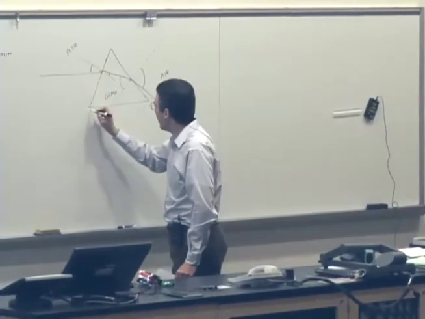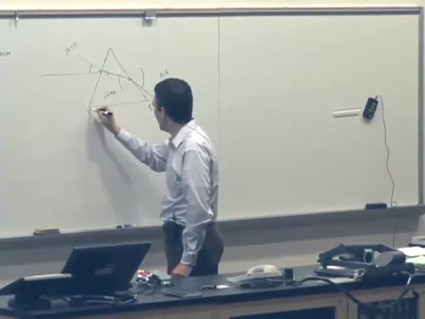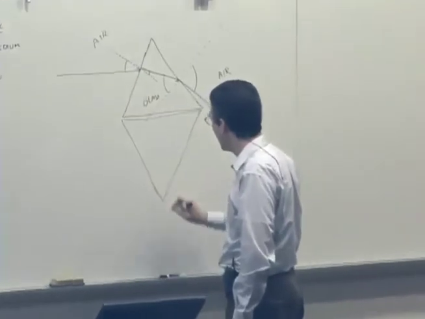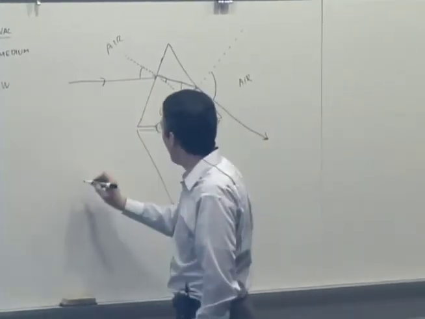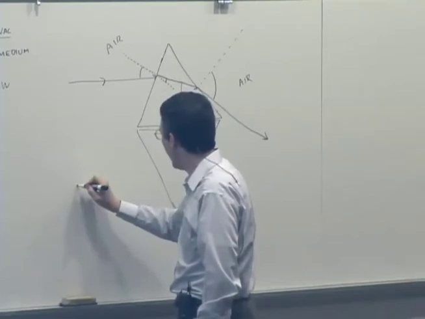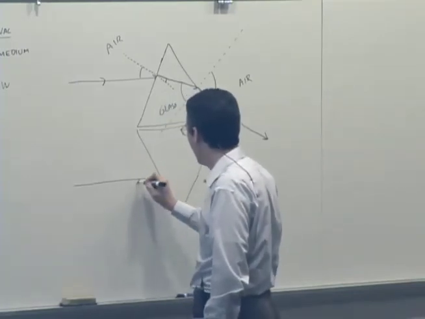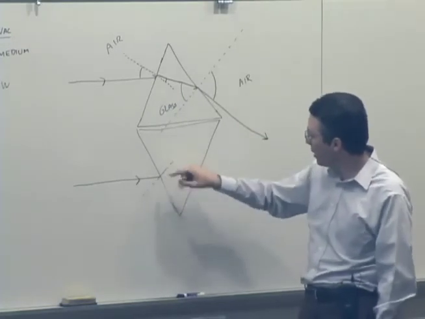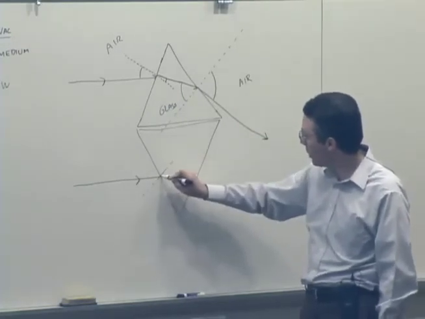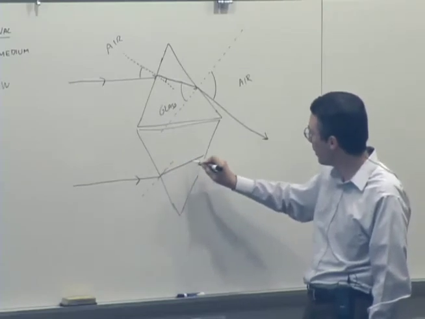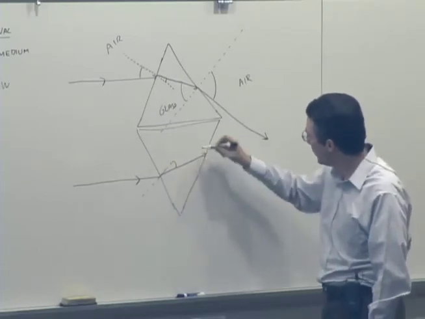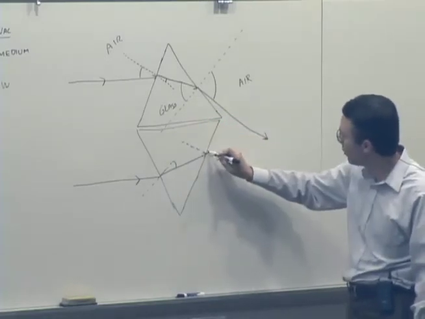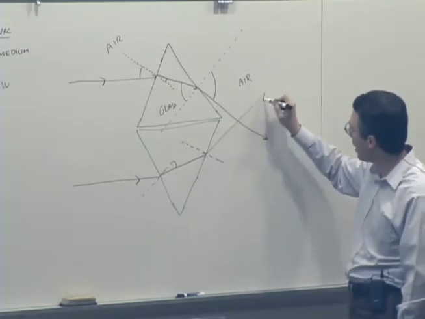What if I have another prism? Let's say I have another prism here. I'm going to draw it in the opposite orientation. And I have another light ray that happens to be parallel to this one coming in. It hits this interface, and again it's going to be bent towards the normal, so I draw this angle smaller. And it hits this interface, and it's going from glass to air, so again it's going to be bent away from the normal. And so we're going to have something that looks like that.